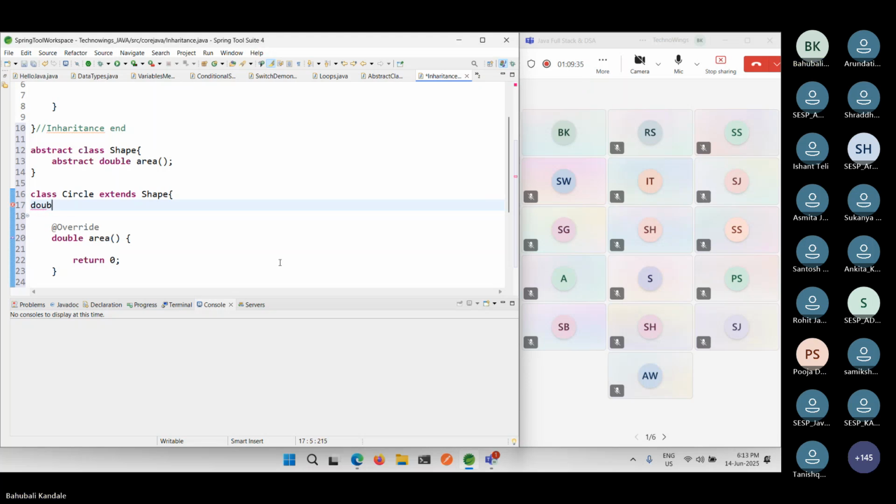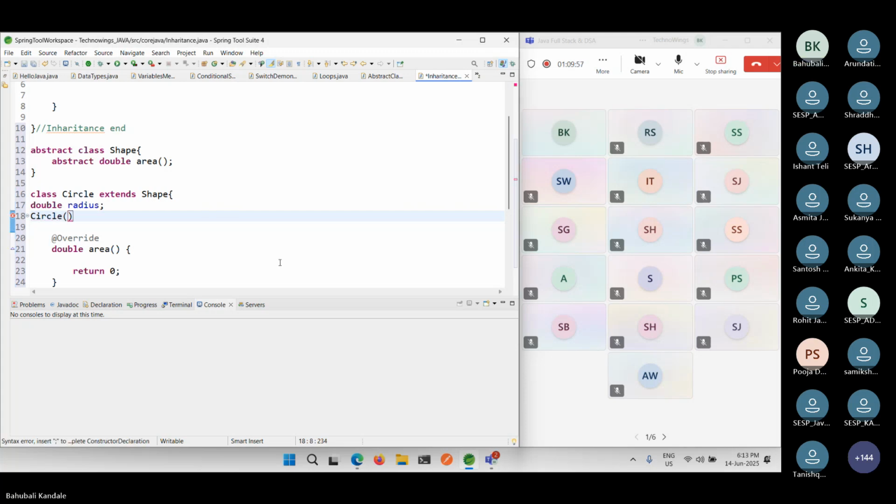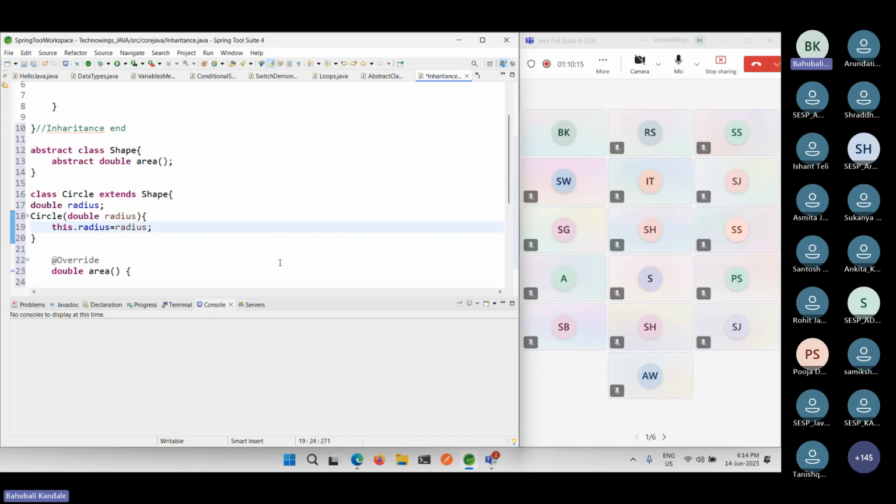So double radius, and I want to initialize that radius within a constructor of Circle. Using the constructor, I initialize the instance variable radius.